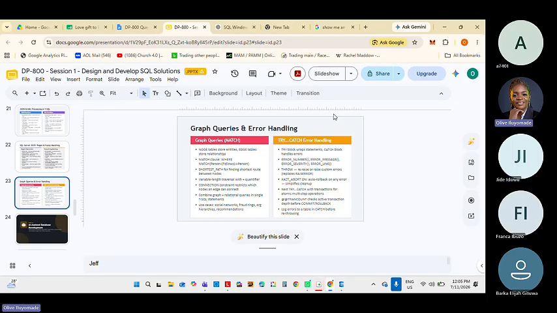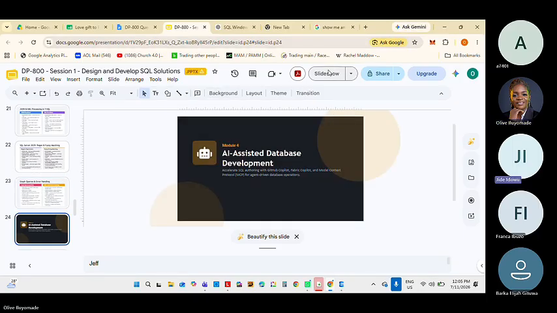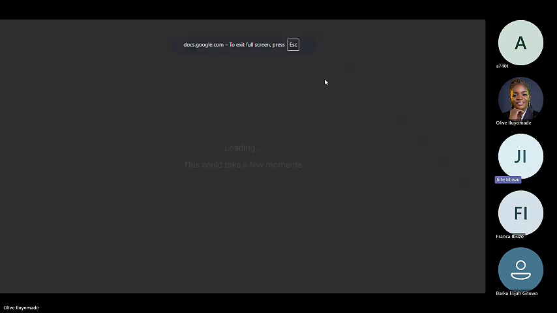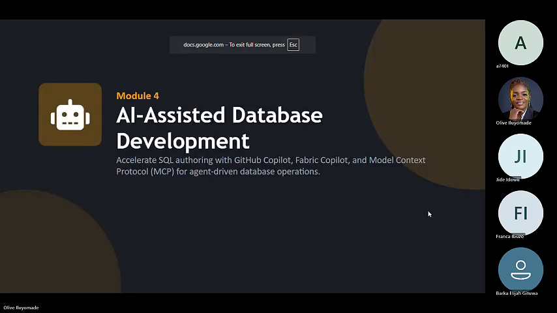So okay, next slide. Yes, so this is talking about AI assisted database development, because what this is all about is the difference, of course there are new things, but the difference between the old, let me not call it old, the previous version and the AI infused SQL is the introduction of the AI guy.